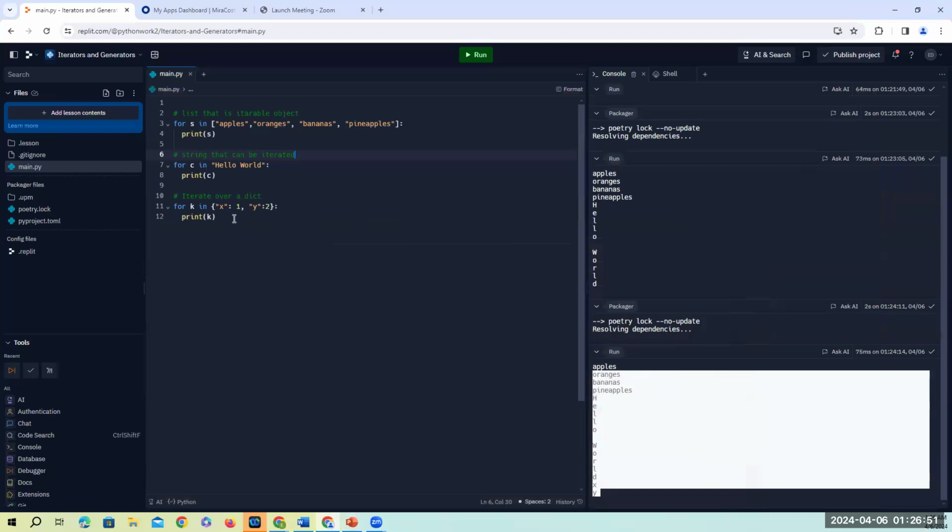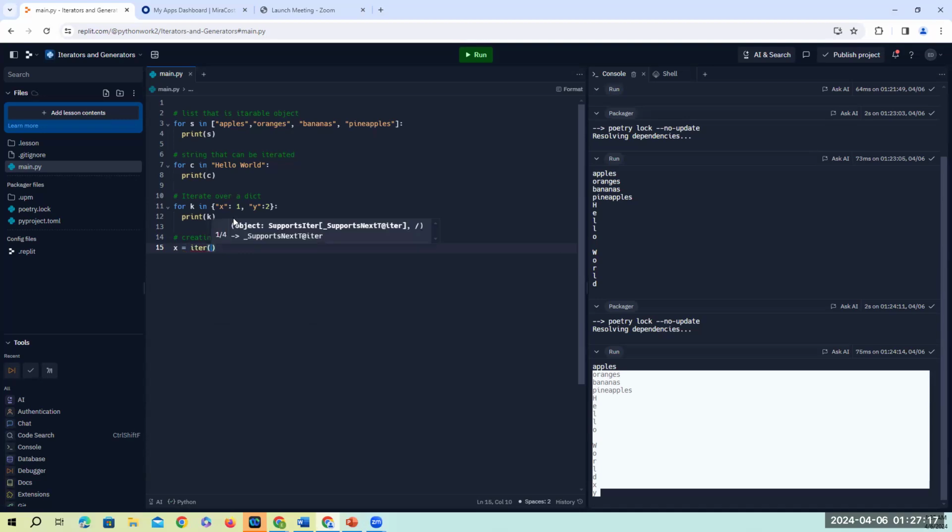So let me show you here. Let's say that I want to create an iterator. To create an iterator, I can use the function iter. I'm going to call x equals my iter function.